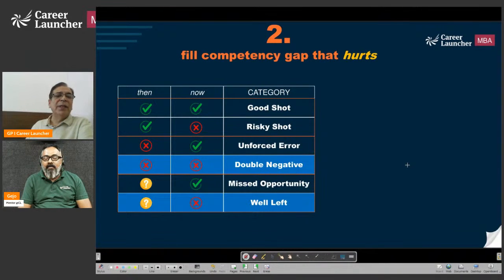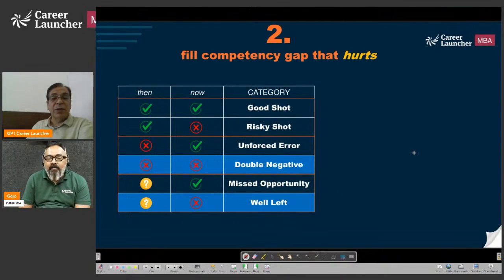But at some stage you need to take that call, and as you just said, worry about the competency gap that hurts. The knowledge gap that does not hurt you does not matter at all. If without knowledge of certain question types you can get a 99.5 percentile in the section, does it really matter? That gap. If you want 100 percentile it's a different matter, but in my opinion there is no value in it.